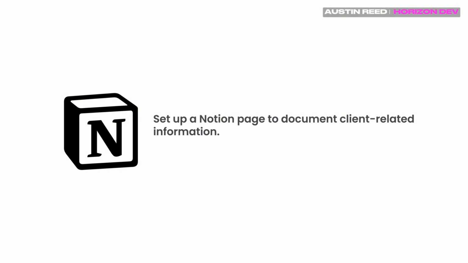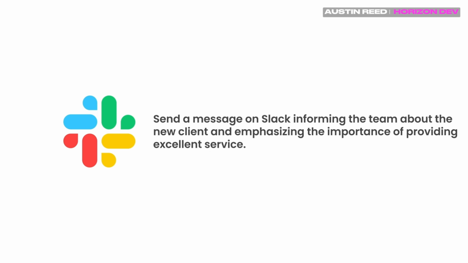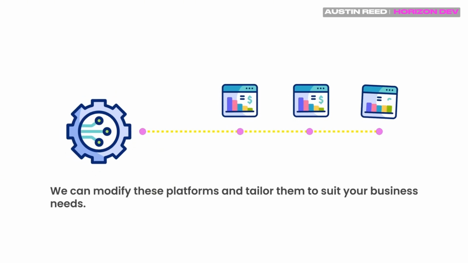Then we'll take all that information and send it over in a welcome email to the client. And finally, we'll send a message to our team in Slack so that they know that there's a new client that they need to take care of. As you can see, we can change out some of these platforms and change some steps in this process to fit the needs of your business. Now let's jump straight into N8N and get all of our credentials connected so we can build the workflow.